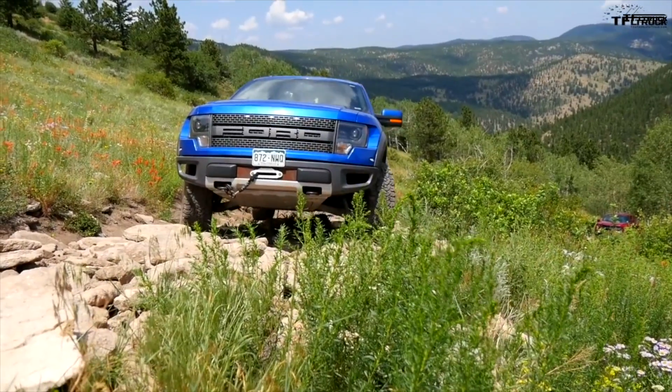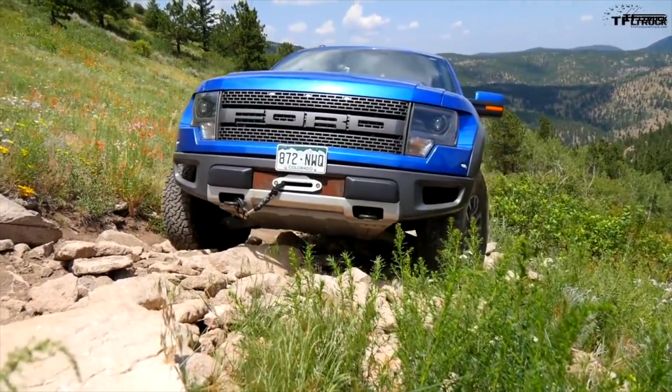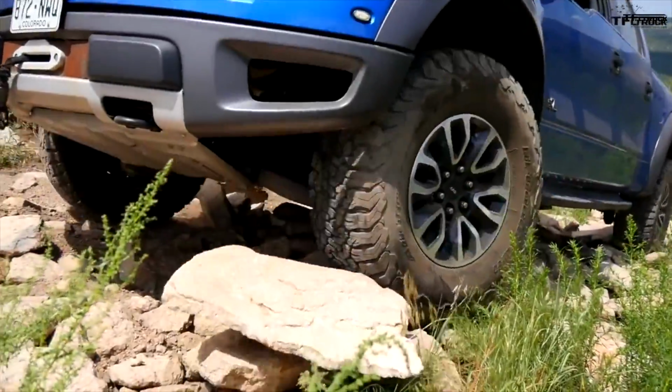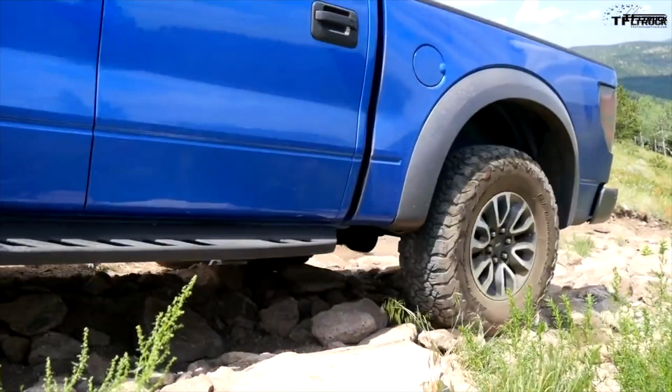Have to say one more thing though. How many times have we written and other competitors written, will this truck dethrone the Raptor? Or is the Raptor extinct? Or is the Raptor going away? The Raptor is the number one truck in its segment by far in terms of capability and popularity. And it's got the target on its back. And that's why I think this truck might go the distance.